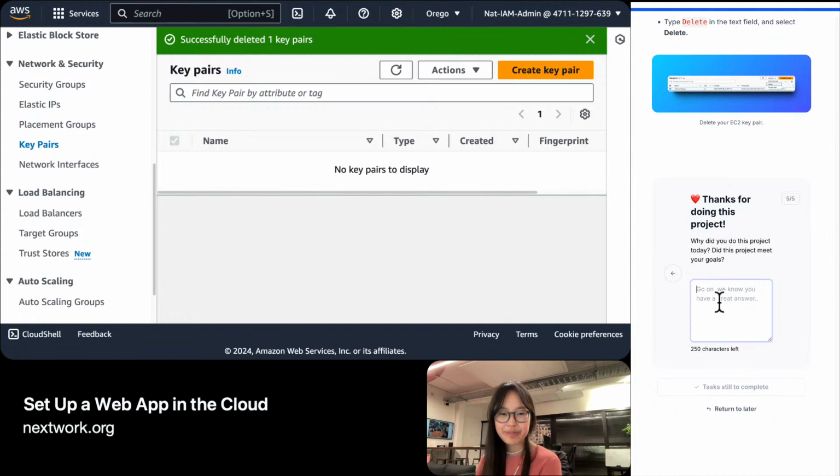So we did today's project to challenge ourselves on a revamped version of an AWS DevOps CI/CD pipeline project series.